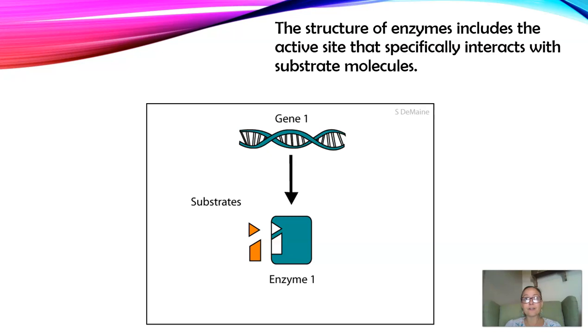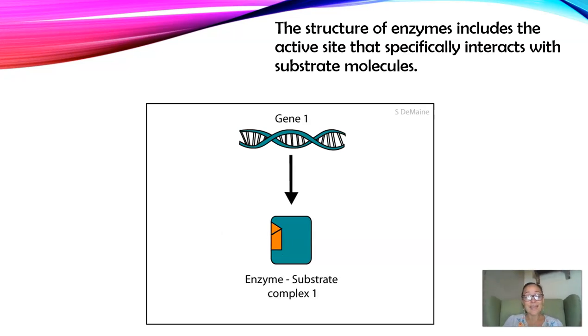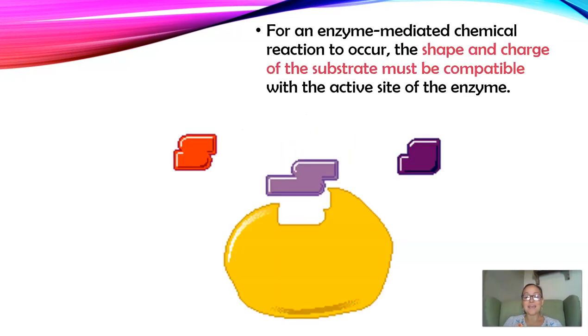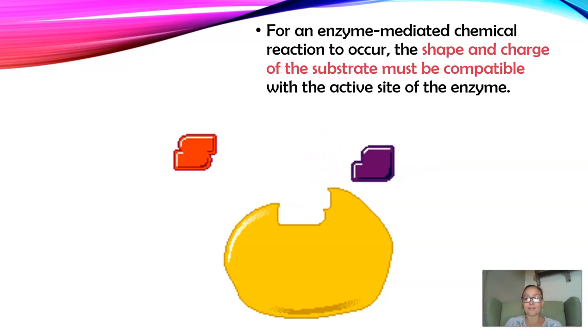So if, for example, there is a mutation in a gene, that could possibly change the amino acid and the folding up and shape of an enzyme. But if a gene is intact and is the normal sequence, then how that protein folds should create an active site that is complementary to a substrate. When we look at how this works, I like to use the analogy that they fit like a lock and key, the active site and the substrate.